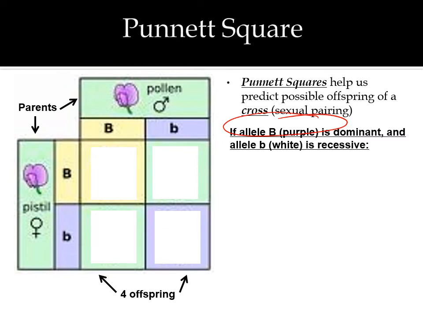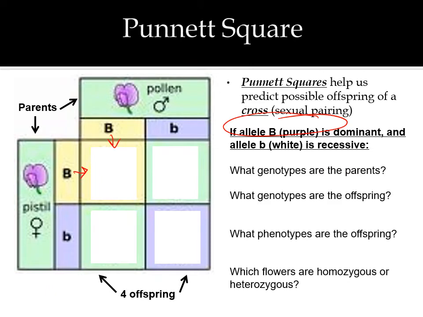For the offspring flowers, we're going to go by rows and columns to see the possible combinations of parent genes. So in this first box right here, the yellow one, we're going to get the possibility of the mother giving an uppercase B and the father plant giving an uppercase B. So that possible combination would be an offspring flower with two big B's. In the top right, it would still be the row where the mother might give an uppercase B, a big B, but the father now might give a lowercase little b. So this one would now be big B, little b.